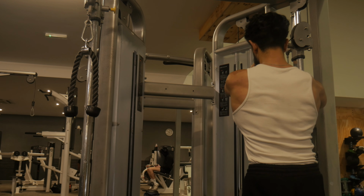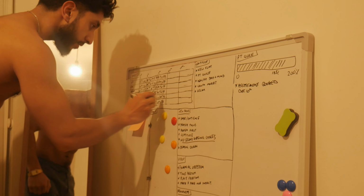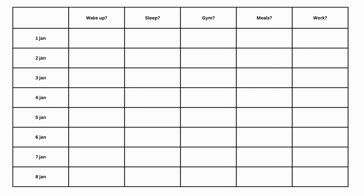So you have to keep things on track for a long enough period of time. The only way I've ever managed to do anything for a long period of time is by doing a habit tracker at first. So what I had was very simple. I would have a habit tracker that had on the top: have I slept on time? Have I woken up on time? Have I trained? Have I eaten well? And did I do my uni work and whatever project I was working on at that point?